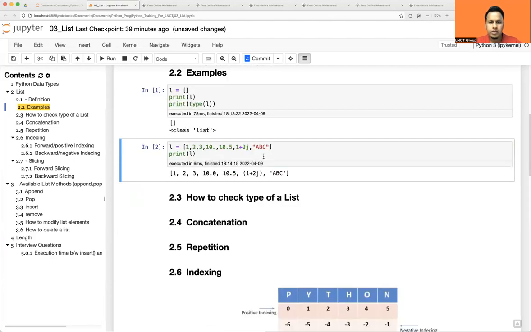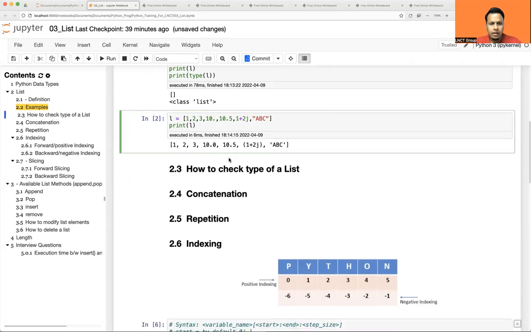That's all. You see here, if everything is fine, it is going to return the complete list of elements. If something is wrong, it is going to throw an error. Mostly what people get wrong here is putting a double comma, or not putting the comma at all. So while defining, make sure that you are separating each and every element with the help of a comma. So that's what we did here.